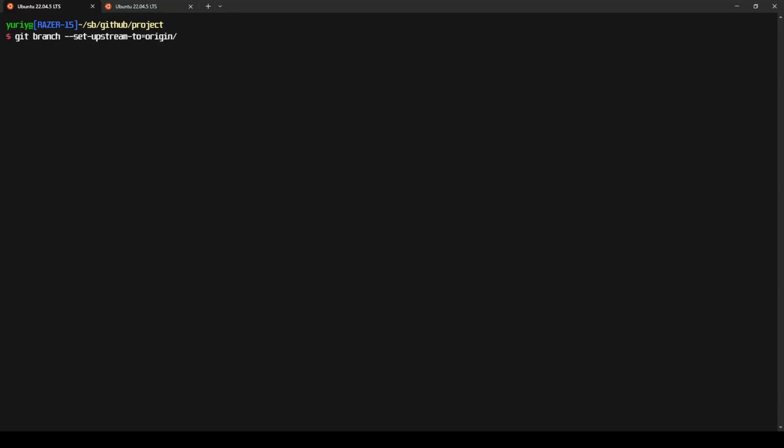and then comics. So we're saying, look, from now on, whenever I'm on this branch, unless I tell you something else, when I do a git push, you're going to push to GitHub comics. When I do git pull, you're going to pull from GitHub, my project, whatever it's named, comics.